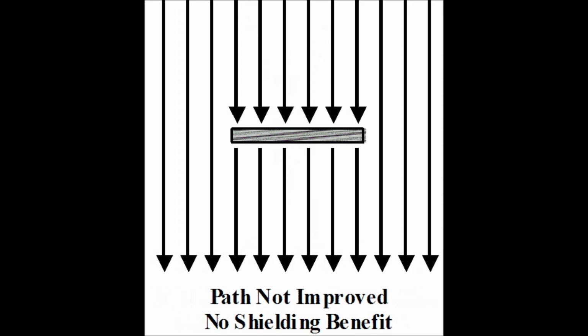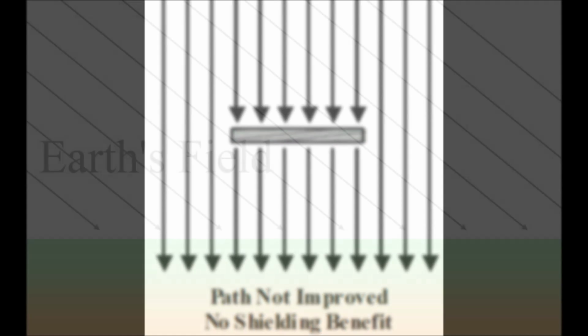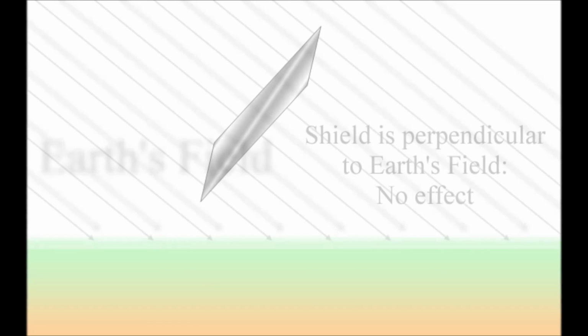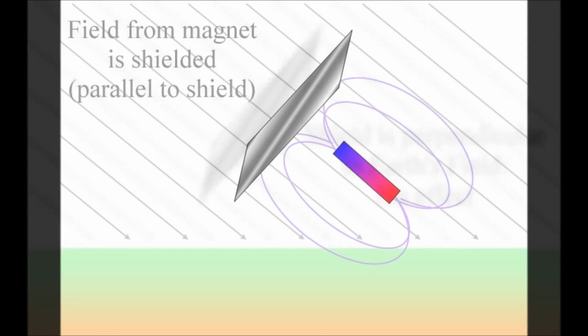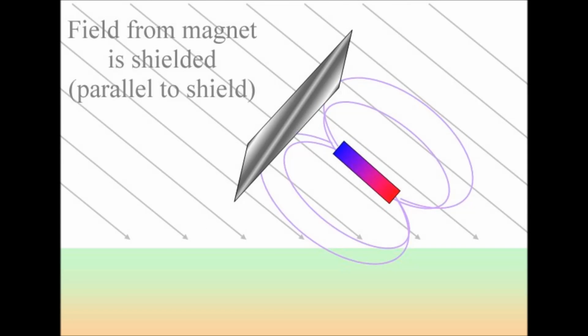In the third example, the shield is perpendicular to the magnetic field lines. The shield does not provide a better path. The lines pass through the shield essentially undisturbed. This applies when the magnetic field lines are curved or circular as well. This parallel perpendicular aspect can be used to advantage. For example, orienting a flat shield perpendicular to the Earth's magnetic field can minimize saturation problems due to the Earth's field, but still allow good reduction of the problem field.